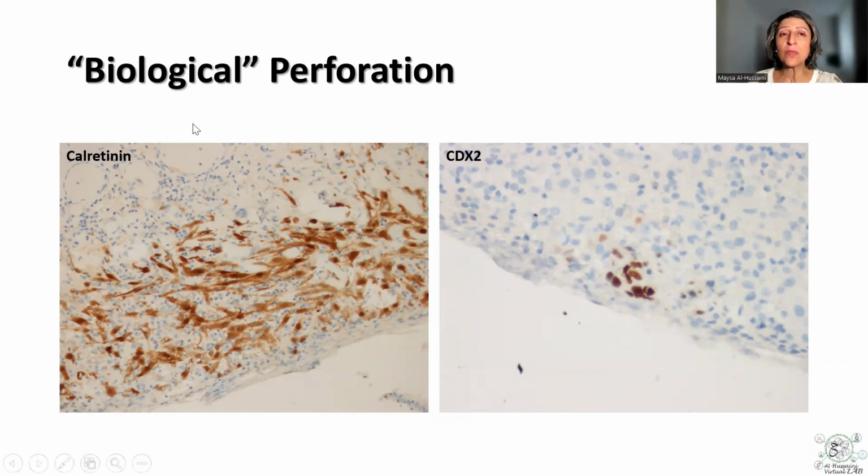Now, recently, there has been some advocacy to use the term biological perforation to denote spontaneous perforation versus iatrogenic perforation, which happens at the time of surgery. Now remember, biological perforation is pT4a. Iatrogenic perforation, if it occurs while the tumor is intra-abdominal, is also considered to be pT4a. However, if this perforation occurs outside the abdominal cavity, the tumor should be staged as pT3.